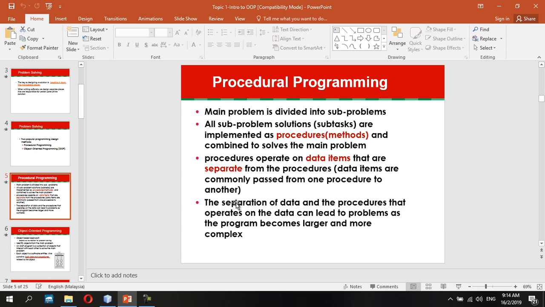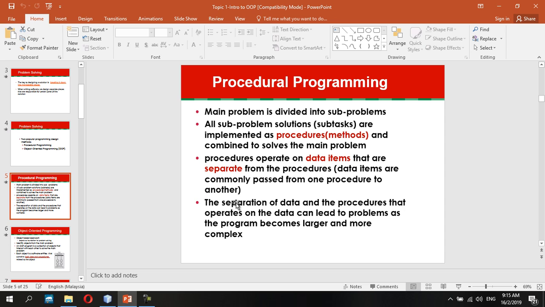And for procedural programming, normally we define our method as a static method, because we need to be able to call that method easily from the main method, the public static void main. And all these methods can be combined to solve our main problem.